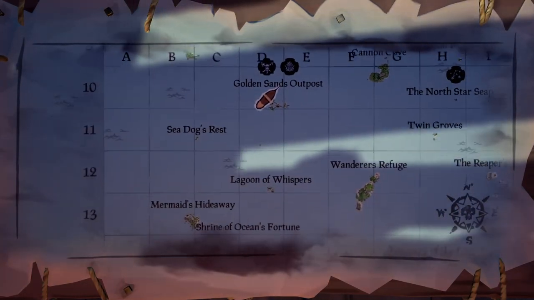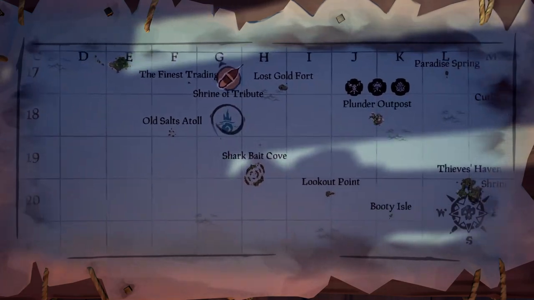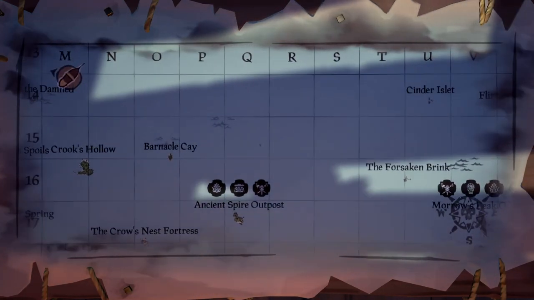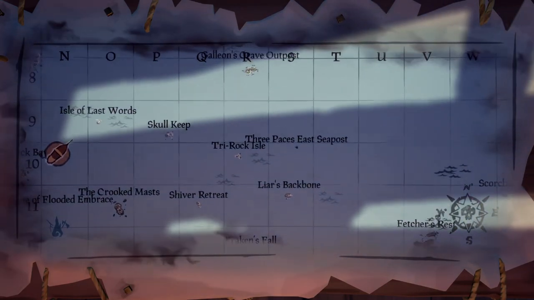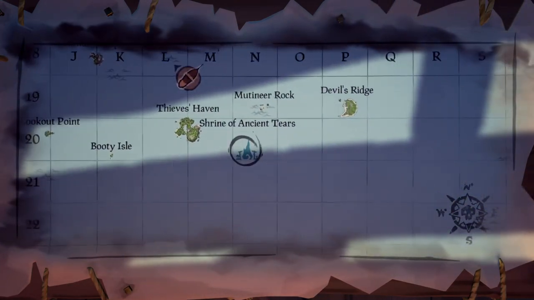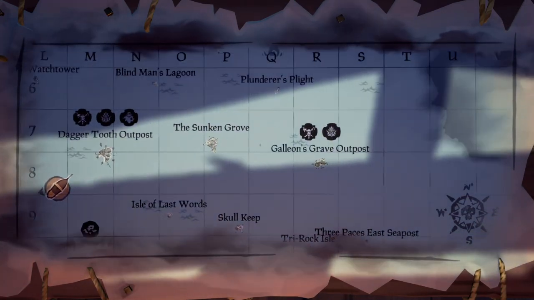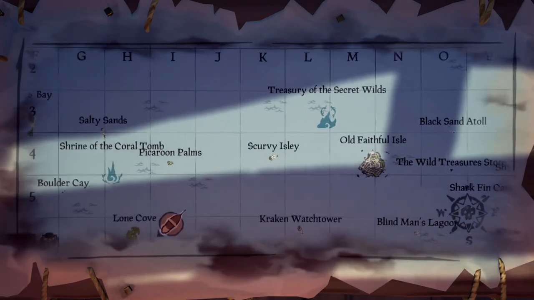From here, you're going to want to travel south to the Shrine of Ocean's Fortune, then head southeast to the Shrine of Tribute. After that, head east by southeast to the Shrine of Ancient Tears. Then head north to the Shrine of Flooded Embrace. Once completed here, head northeast to the Shrine of Hungering. Finally, head east to the Shrine of the Coral Tomb.